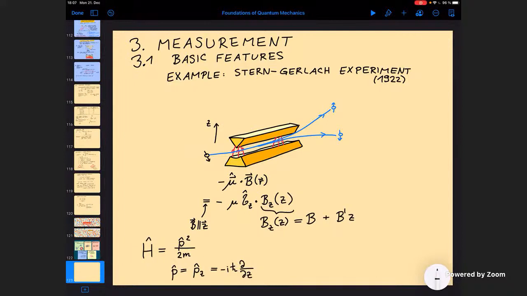And then I just have to add to that the Zeeman energy, the magnetic energy that I just discussed. And it comes with two contributions corresponding to these two contributions to the magnetic field. So the first one would be the constant contribution. Let's collect all the constants here, and then it's multiplied by sigma z. And then there is the contribution that describes the gradient. And that's more interesting because you see that this contribution couples the spin and the position. And that will be essential for our story. That is the reason why eventually the spin direction can determine where the particle lands.